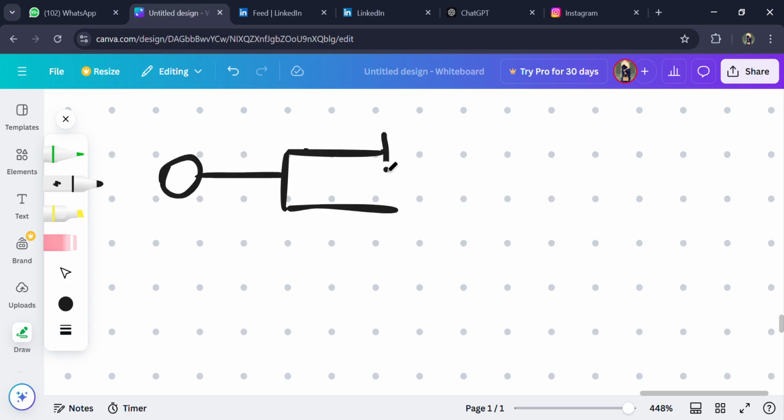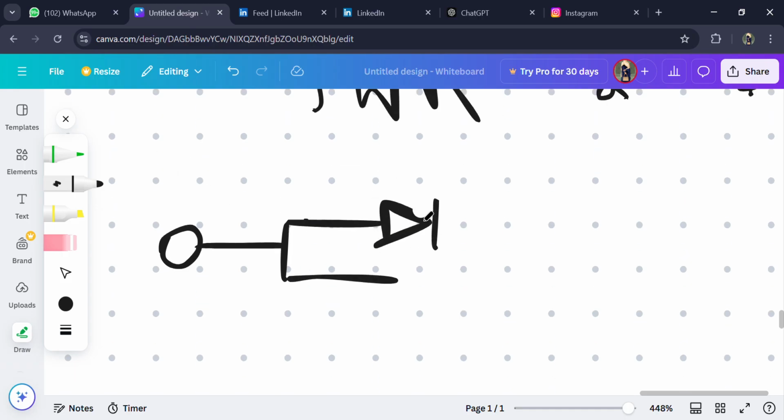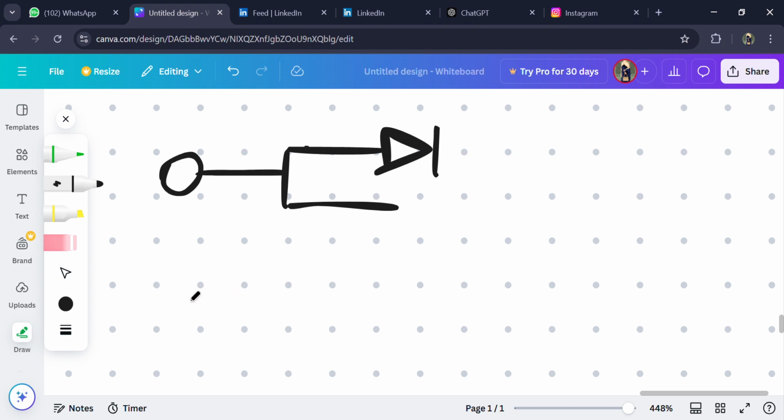Then we'll be having the first diode, in which this is the P junction. We all know what the P junction and the N junction are. P is a type of semiconductor which has holes within it, and the N type side has negative electrons within it. The holes work as the positive side, the anode, and the N type semiconductor works as the negative cathode. So this is the positive side and this is the negative side.